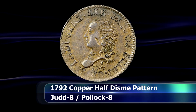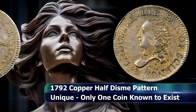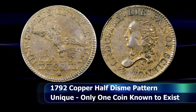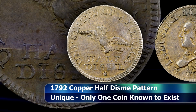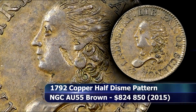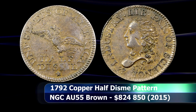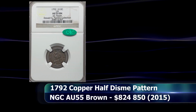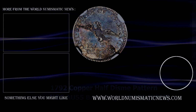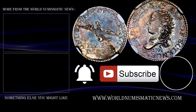But the same can, however, not be said of the next coin, which is of the same design, but instead struck in copper rather than silver. So it is not unfair to say that this is to be considered as the pattern for the 1792 half-dime, probably minted in order to test the dies before minting in silver, as silver was in short supply. This coin is also unique, as only this one coin is known to exist today. Graded by NGC, it was assigned the grade of AU55 Brown and was sold at auction in 2015 for $824,850.